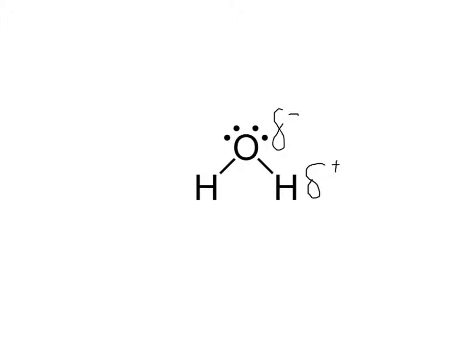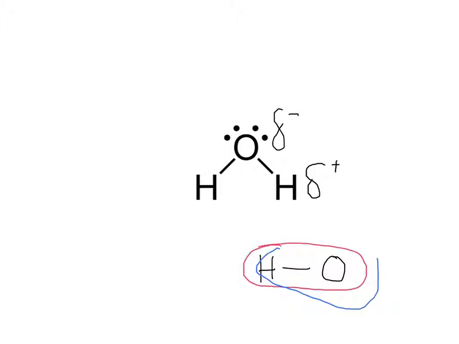I'm going to draw hydrogen and then oxygen, and we're going across viewways here to show you this. And in a normal bond, I'm going to use 2 new colors. In a normal bond, the electrons are shared equally, so something like this. But in a bond that has a polarity, the electrons are not shared equally. The electrons may be shared something like this, right? Where there's more density on this side of the bond than there is here.